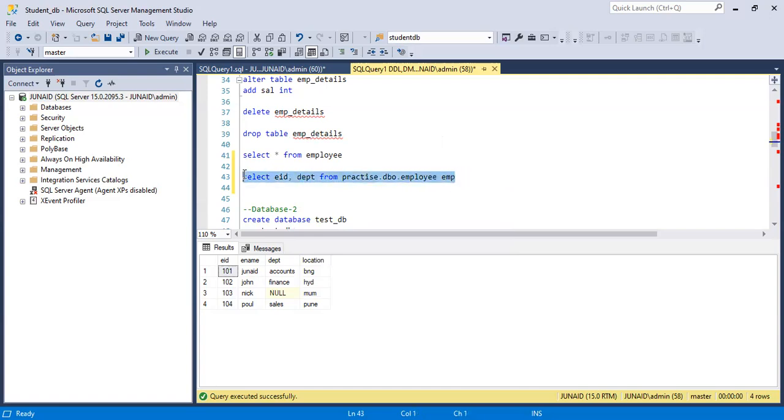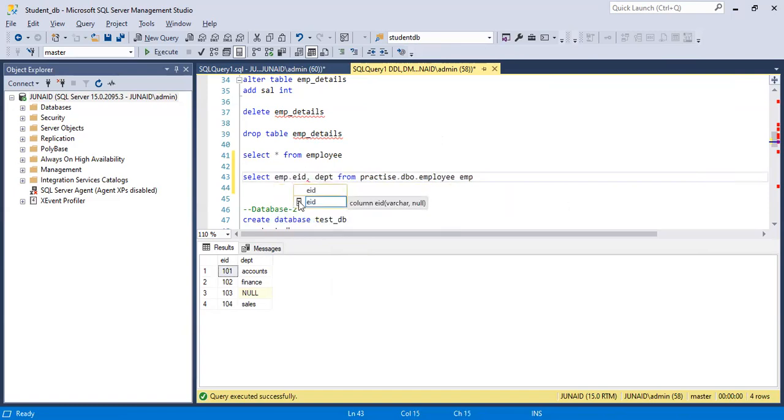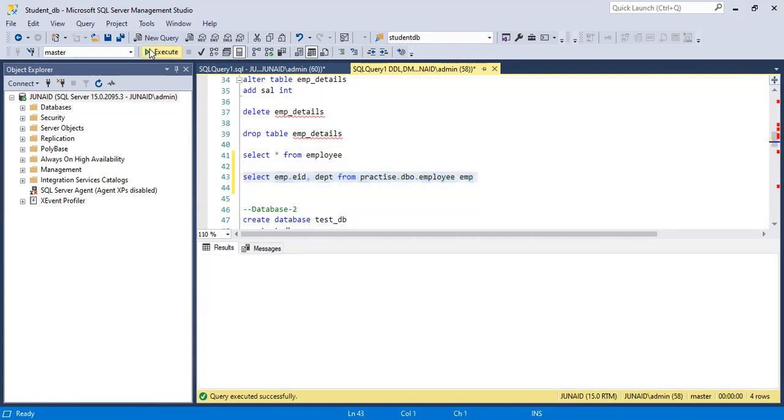You can execute them. Right now, instead of just writing EID, you can write emp.eid. I can execute this. So this query will work and that query will also work.